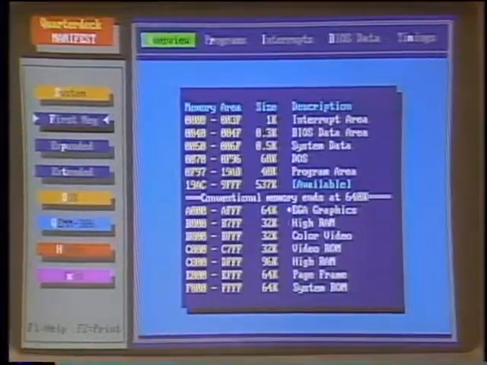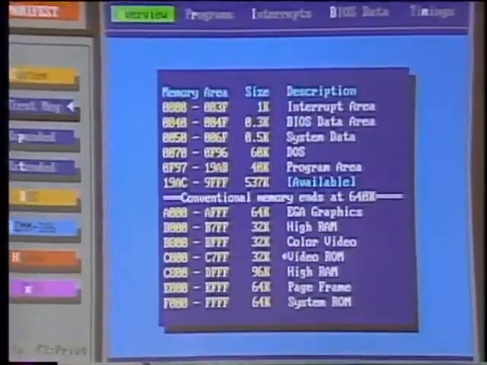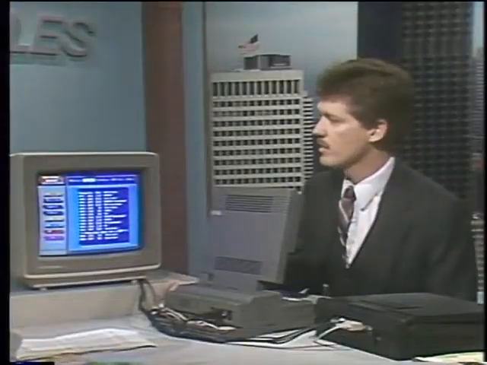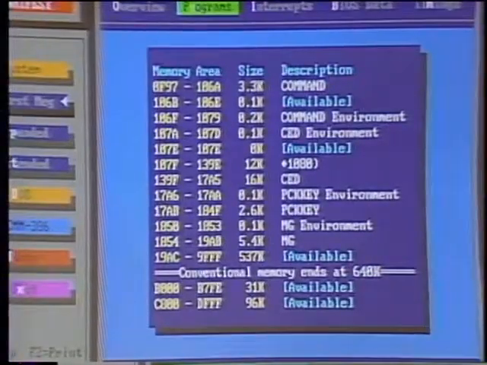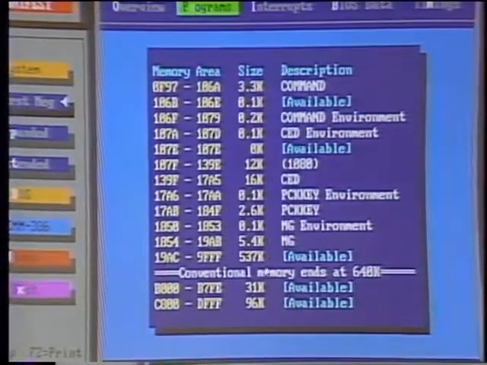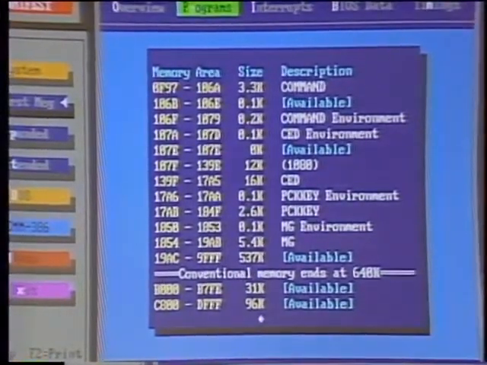Notice how the memory map has changed now since I rebooted. Here's the EGA graphics area, and this previously unused area is now high RAM. It's now allocated. And this area appears now as high RAM and the page frame. However, the memory resident programs are all still loaded below 640K. This brings up an interesting dilemma here. We have the Magellan driver and the mouse driver, etc. there, and 537K. All right, so we went backwards by 2K, but we'll get there. Notice that we also have a 31K and a 96K region available.